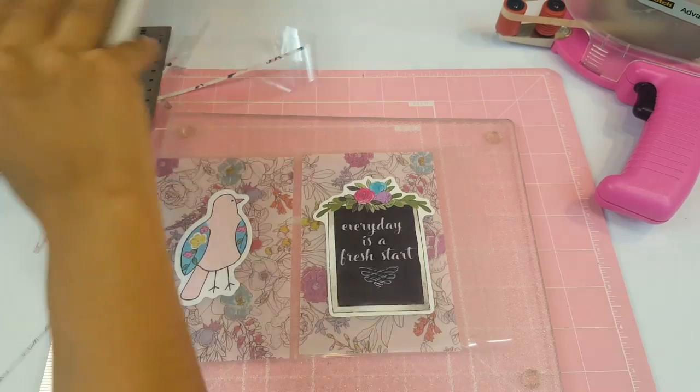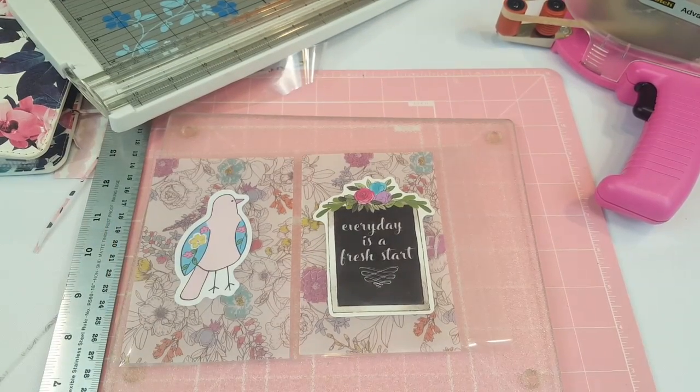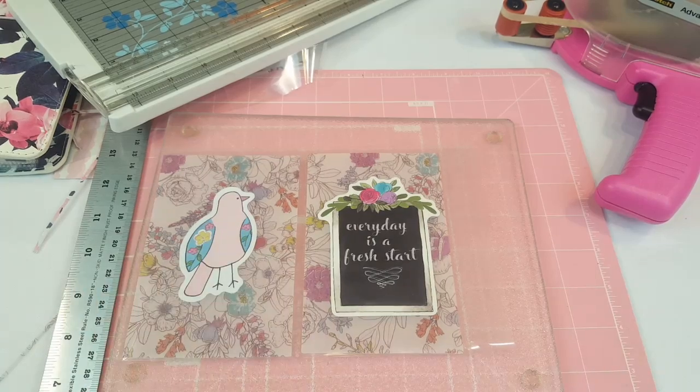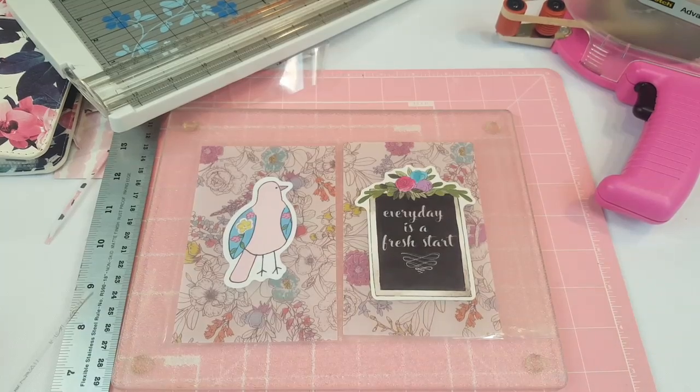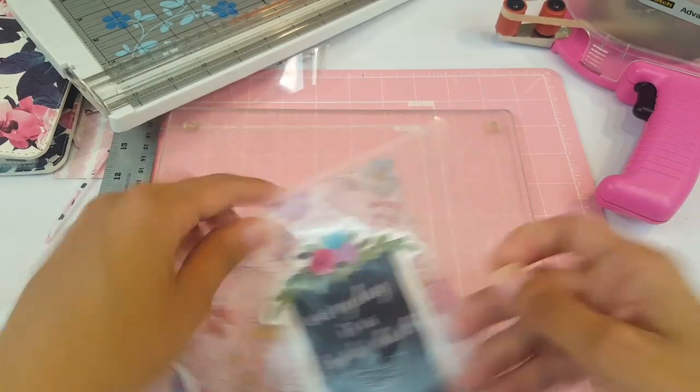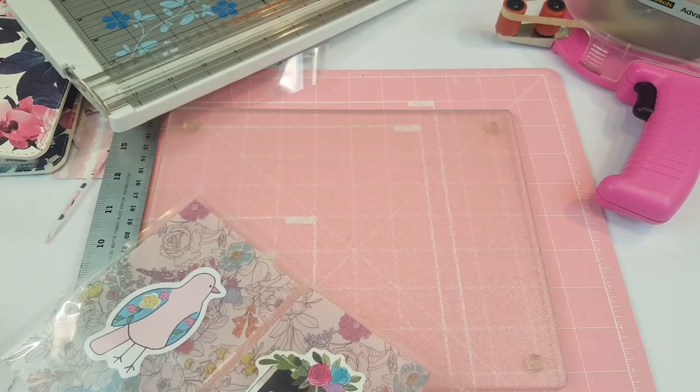I hope I stayed in frame the whole time. Ever since my video yesterday, it kind of made me nervous. So hopefully I'm in frame. I'm gonna go ahead and add a couple of different colors.